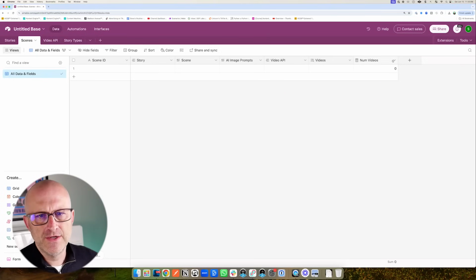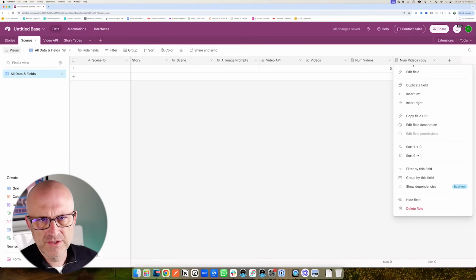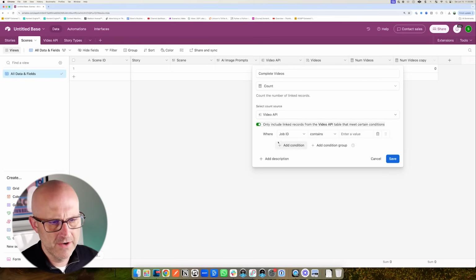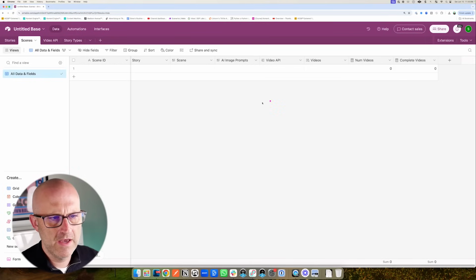Then I'm going to duplicate it, and change this to completed videos. To do that, we are going to add a condition here, and change this to video, which is now looking at this column here when it is not empty, and then we can click Save. And so this column here is counting how many records we have linked, and this column here is actually telling us how many videos have actually been uploaded into our Airtable system.